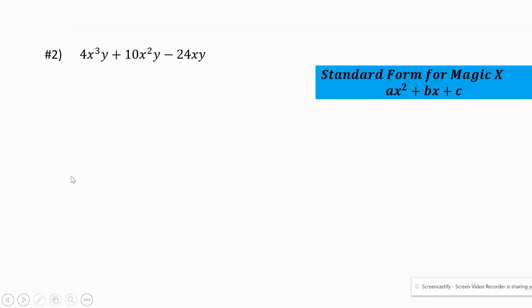Okay, this is number 2. If you can please write that down. So we have to find the GCF first. So for this one, I'm going to go to 10 because 10 is limited. I can either use 10 and 1 or 2 and 5. So I'm limited to 2 and 5. So the only number that's going to be common is 2. So 2 times 2 is 4. And 2 times 12 is 24.